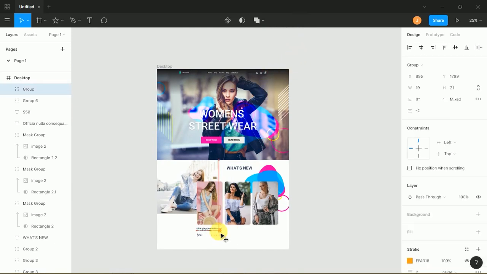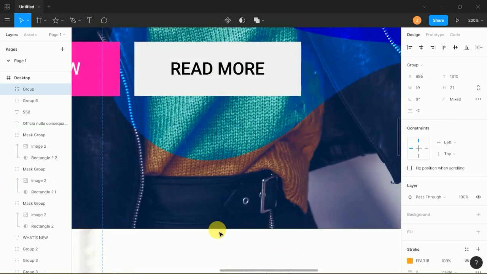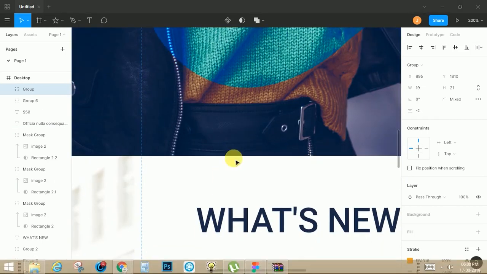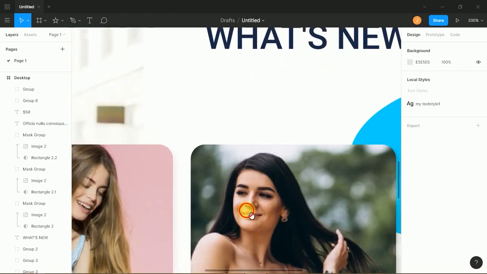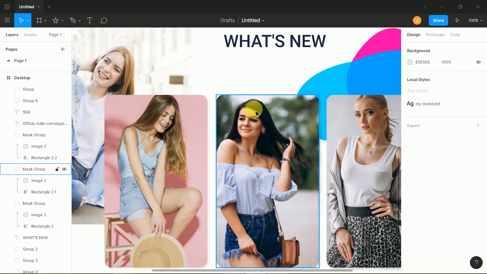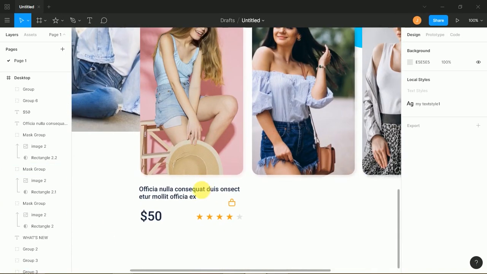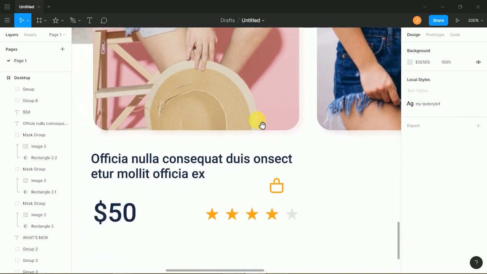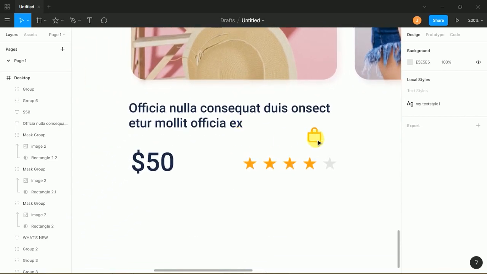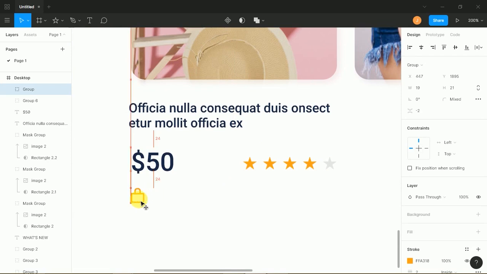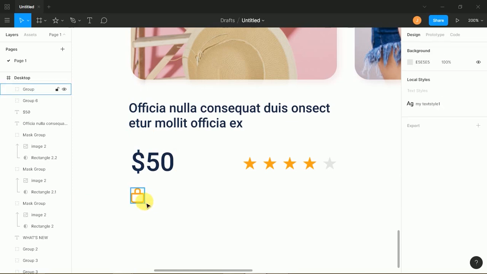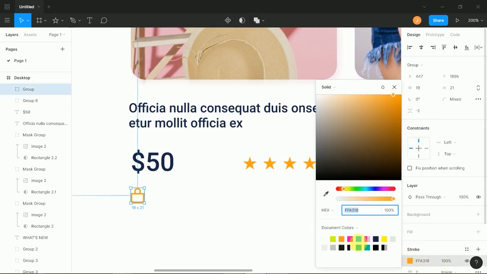Bring it down. Add it to cart, change its color. Yeah, I will use pink to light.